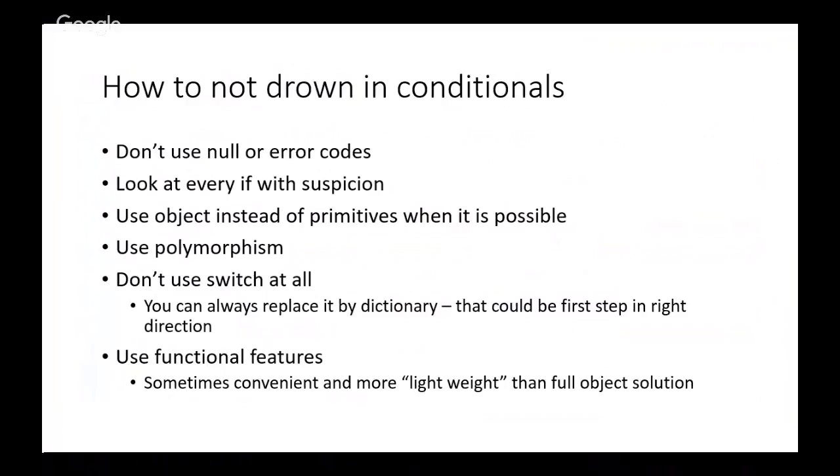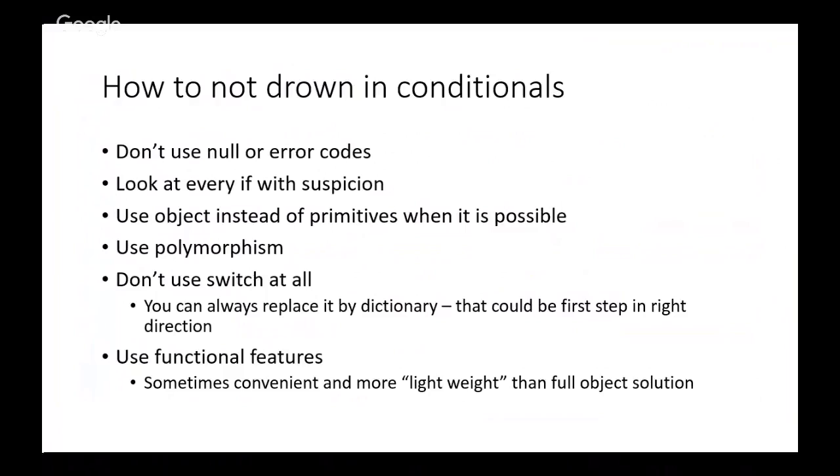So let's sum it up. How to not drown in conditionals. Try to avoid null and error codes in your application. That's a really simple piece of advice. Every if should be considered: is this necessary? And especially when some if is in many places, completely the same if, it's most likely some hidden polymorphism.